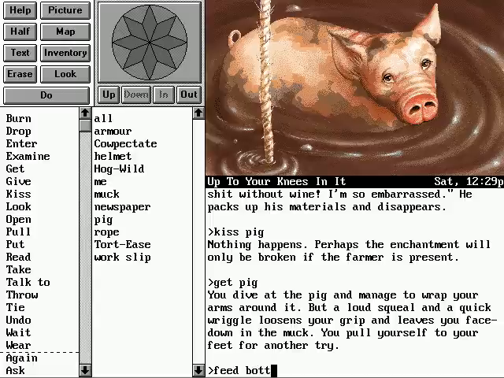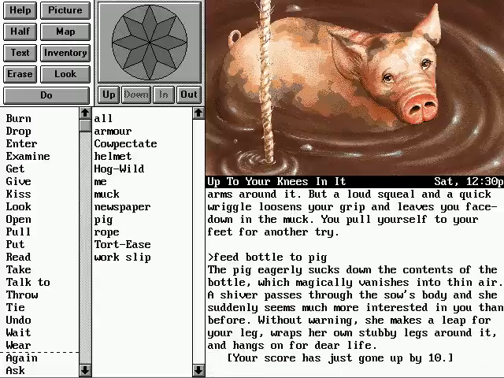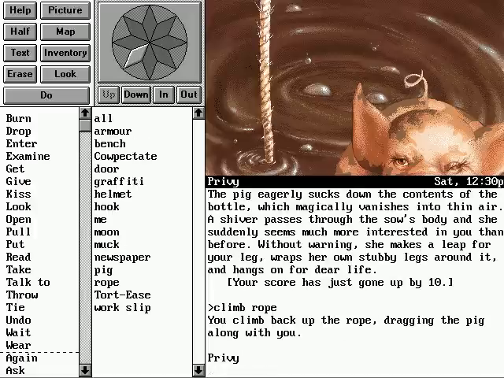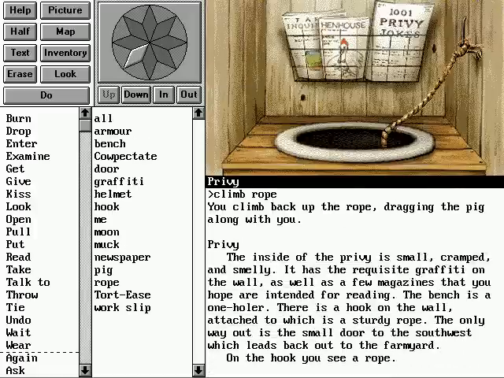We need the aphrodisiac. The pig eagerly sucks down the contents of the bottle, which magically vanishes into thin air. A shiver passes through the sow's body and she suddenly seems much more interested in you than before. Without warning, she makes a leap for your leg, wraps her own stubby legs around it and hangs on for dear life, and gives you a little wink wink. You climb back up the rope, dragging the pig along with you.